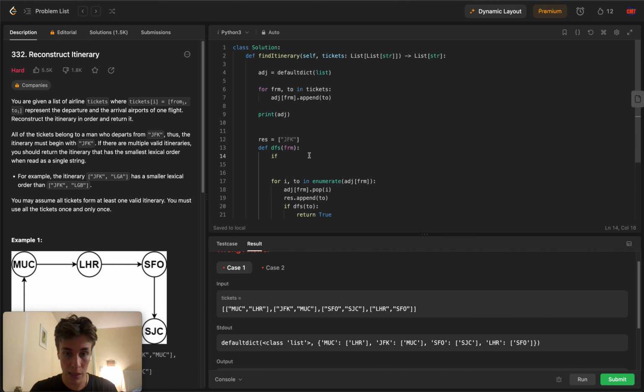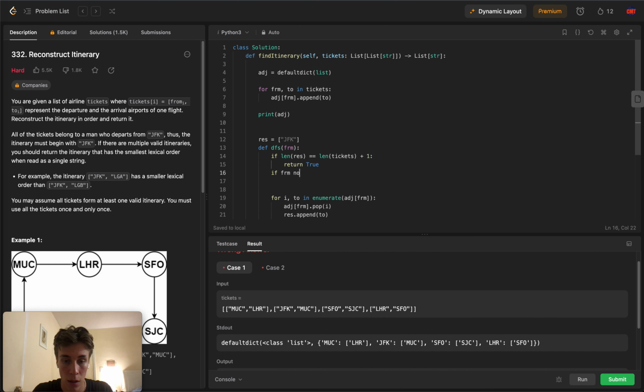We can simply say that if len of res is equal to len of tickets plus 1, return true. That means that we've successfully constructed an itinerary. And also there's another situation where from is not in the adjacency array. Also return false.